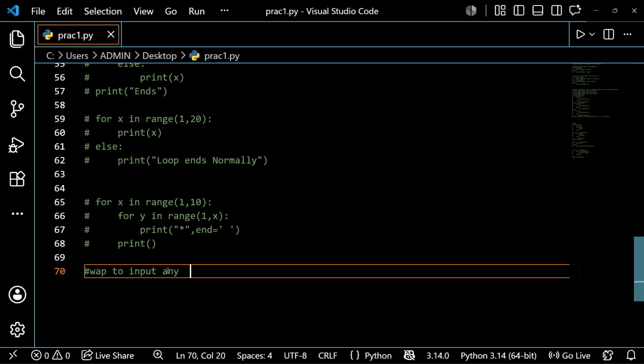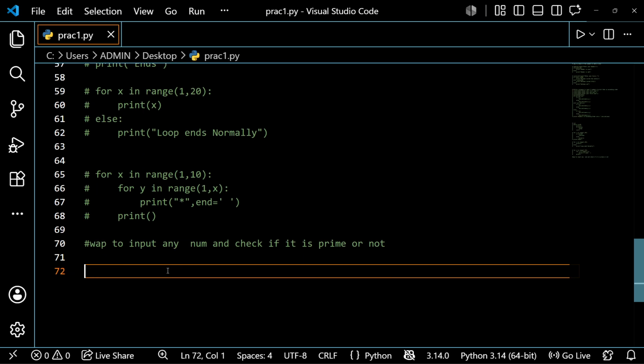Write a program to input any number and check if it is prime or not. Okay, so let's move on to the code.